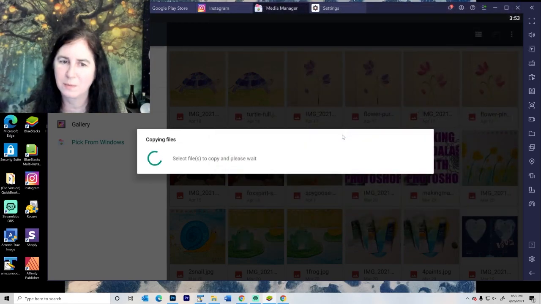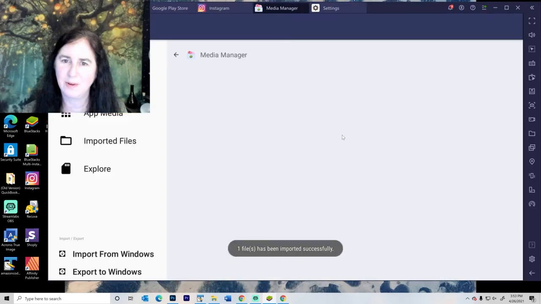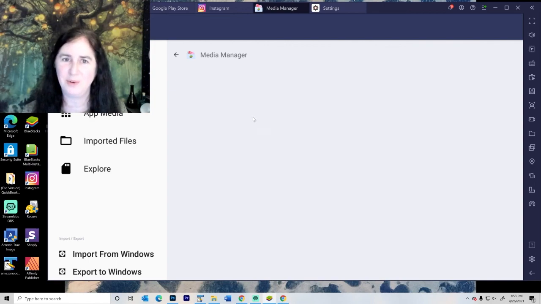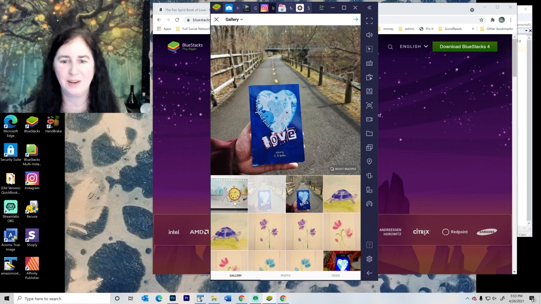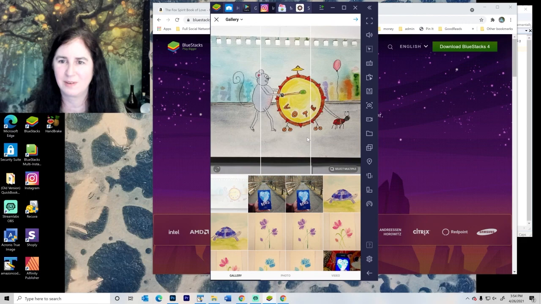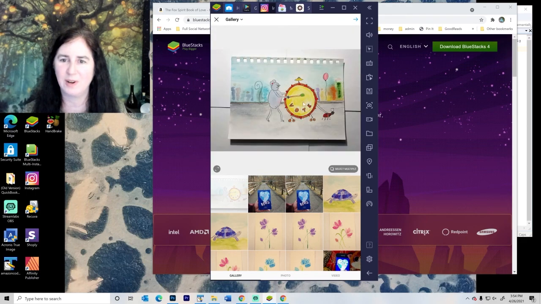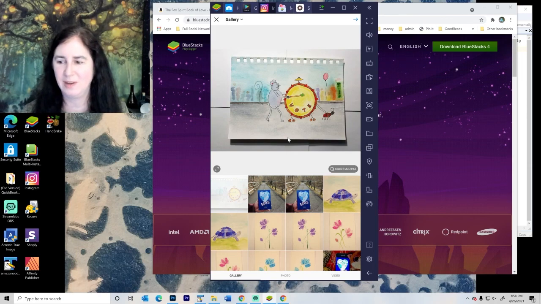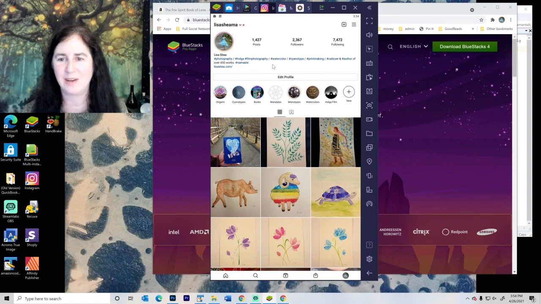And here, let's just grab another thing from Windows just to show. So I grabbed a random image. It says it's been able to load it, then it says unable to load it. So if you have that sort of stuff happen, just know that that is normal. It's just something that happens. You just go back to Instagram and it is there. So this is the thing that I just randomly happened to choose just to do a test with. It was a prompt for Inktober. So it will load. You just have to be a little patient and understanding and not get too stressed about its random error messages or the delays that it has.